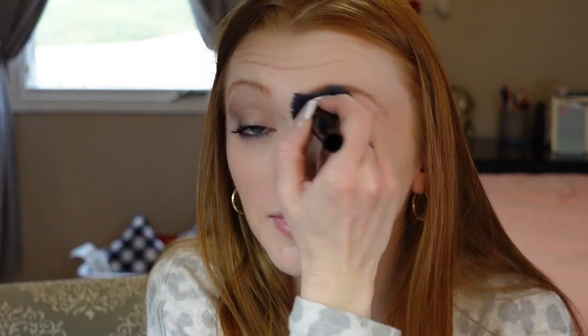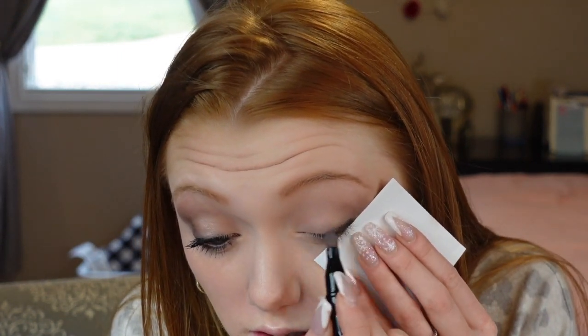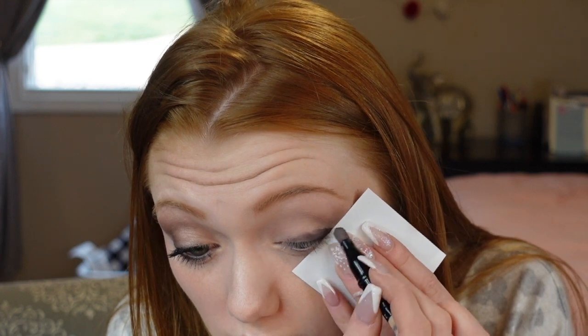And then next, what you're going to want to do is I took the big fluffy brush and went right over top of it to blend any shades that I couldn't blend. I used this and I blended here like that. And then I went back with this again and dabbed just one more time. And I went back in the crease, just like I did before. So next I'm going to go in with the line shade. Get just a little bit on the brush. And I am going to take this again, and I'm going to just line the corners, just like so.